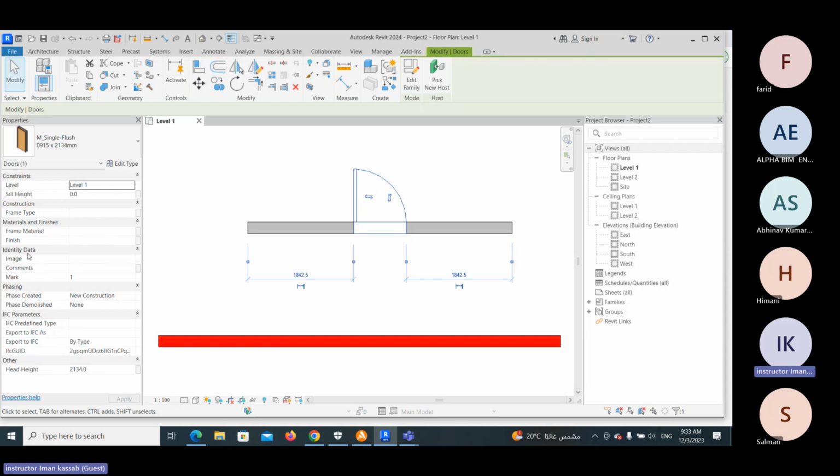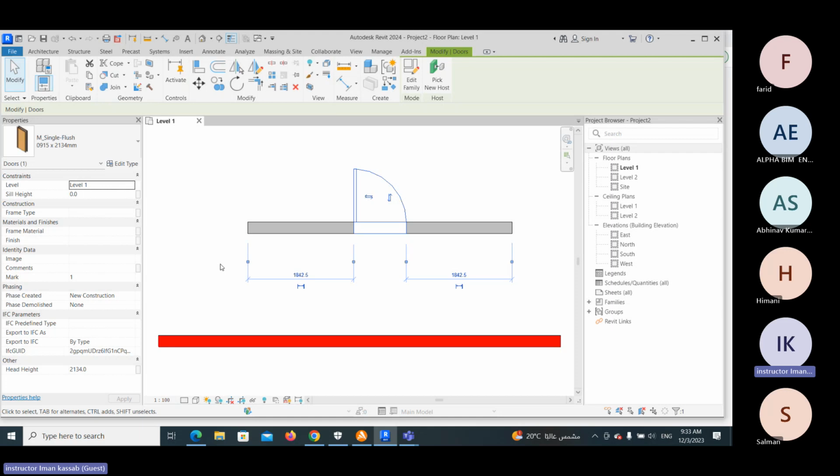Whether it will be Other or Identity Data, these are the places where we put any new project parameters that you wanted to add to your own project. Okay, first of all, to be clear about it, project parameters are the parameters that you add to your own project, that are custom, that you are in need of, that you can't find in your project, so you create them.